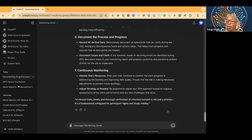And so what I enjoy here is, you know how sometimes, those of you who are monitors, and those of you who want to be monitors, you're all included here, you're at a clinical research site and you're done, you have your CTMs or clinical trial managers, or whoever manages you, and they're like, so how can we make this process better? I would just pop in here and ask my Monitoring Genie a question and present it to them. So to think about what this could actually do is going to completely transform the way you monitor and the way that you show up.